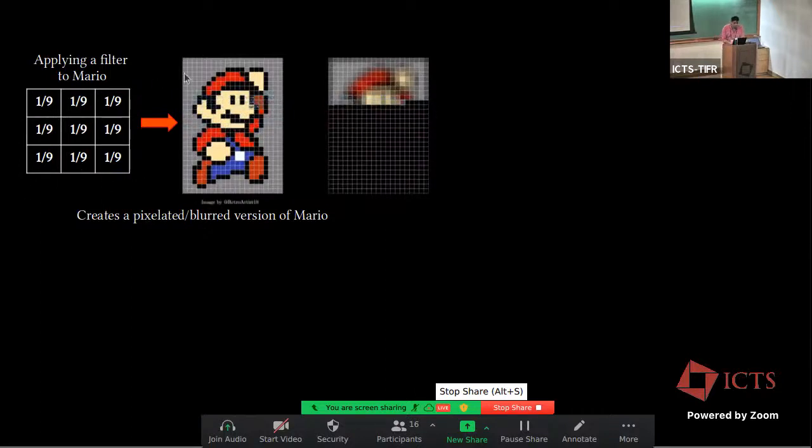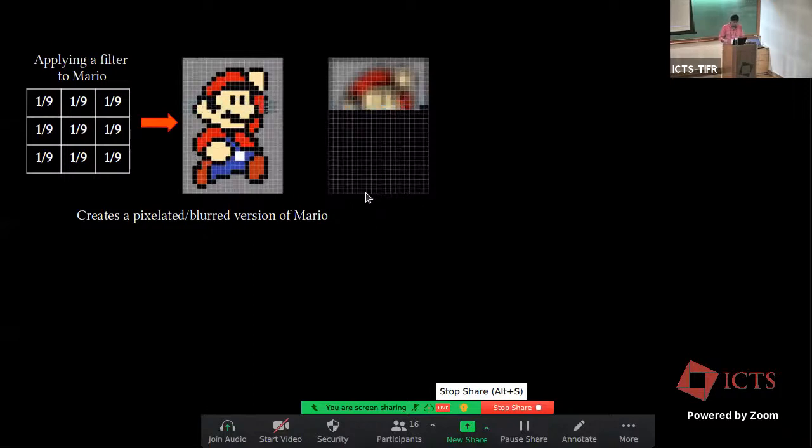So suppose you have this image, right? This Super Mario image here, and you run this 3x3 matrix throughout this image. Suppose you take a 3x3 matrix and you apply this operation here, what you're doing is, by applying this filter, you're taking the average over all the 9 pixels that coincide with where this filter is. So when you do this for the whole image, what you're getting is the image on the right, which is a sort of a blurred representation of what the initial image was.